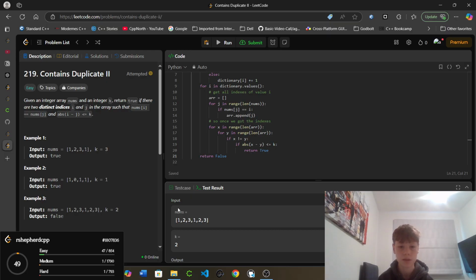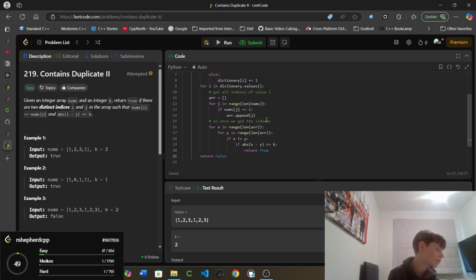Is less than equal to k. So let's say we take 3 here. So this is 1, 0, 1, 2, 3, 4, 5. 5 minus 2 is 3. Okay, no. Then 4 minus 1 is 3. So it's always going to be 3 here, isn't it? So I don't know how I'm returning true. Less than equal to k.